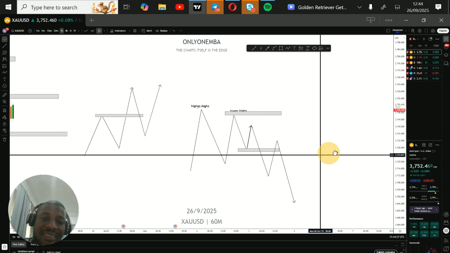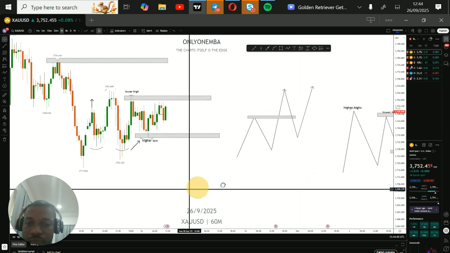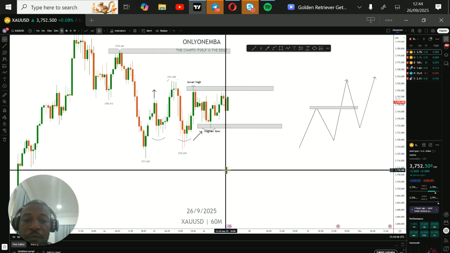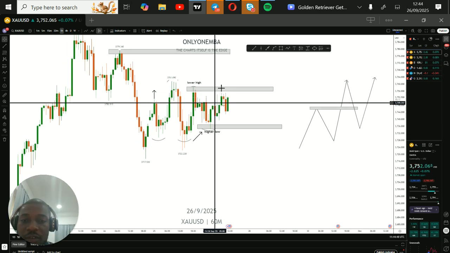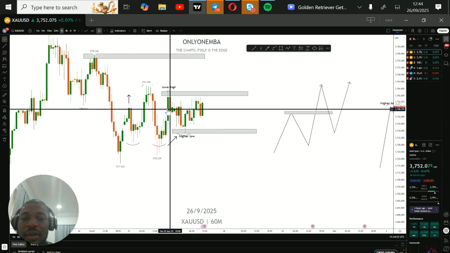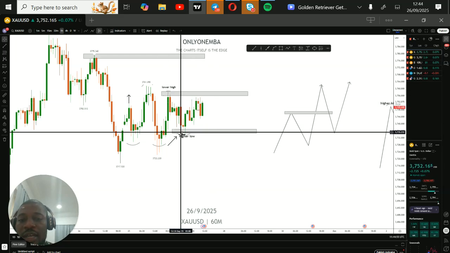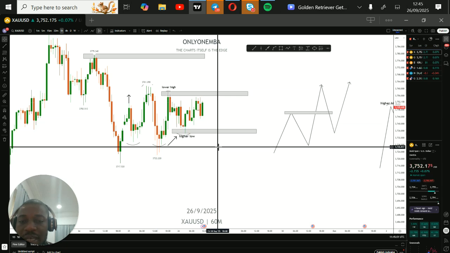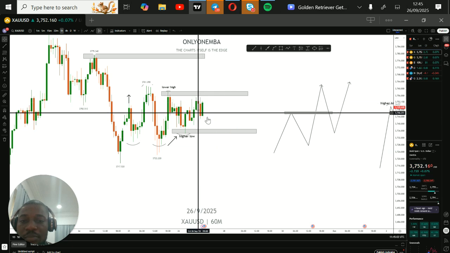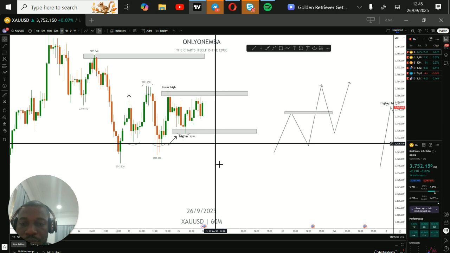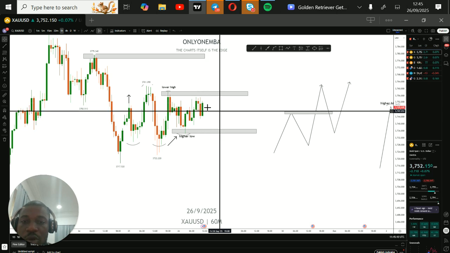So that's the game. So you can see this market now on gold, today being 26th of September 2025. This market is kind of giving us consolidation vibes, right? Initially, I wanted to take buys from here, but immediately I noticed that this was a lower high and this was a higher low. That means in between these points, sellers are here, buyers are here. So now we are inside this range, and we want to see a breakout or a break below, above or below.